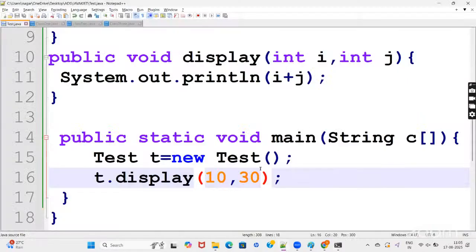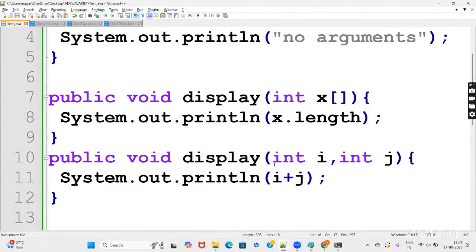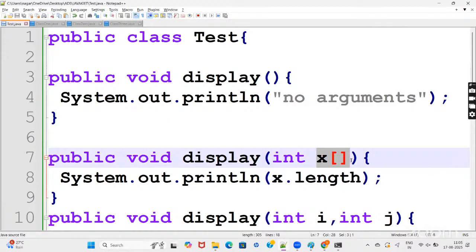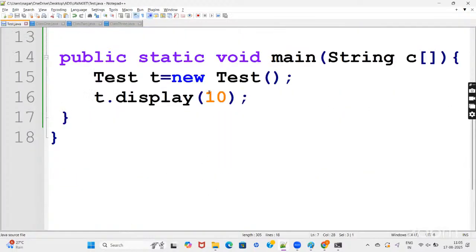Next. Ten. No arguments, or i plus j, or x dot length, but x dot length means x should be an array. But what have we supplied? We have supplied only a single value.